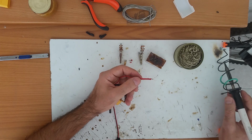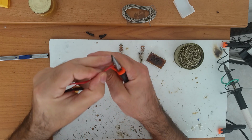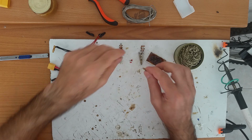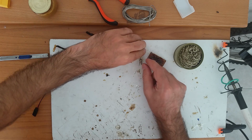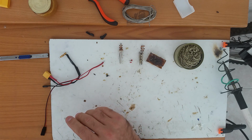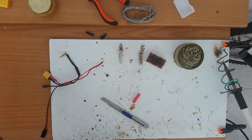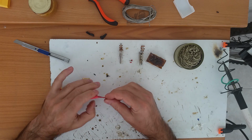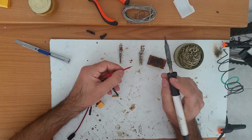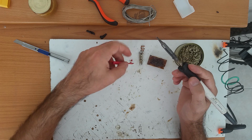This is very important, this wool. Now I have this, it's a little bit longer, I'm going to cut it down on the lathe. Now this is the lathe that I can use. This is the connector that I want to solder. I'm going to put shrink tube on it. And now comes the really interesting part. Now I don't have solder here and I need a third hand to put solder in or to fix this on.